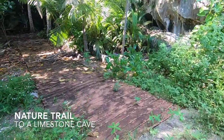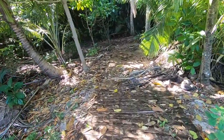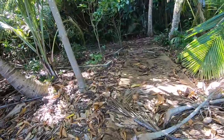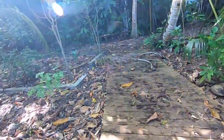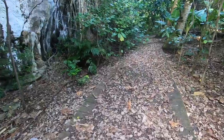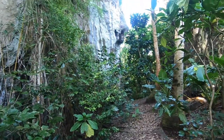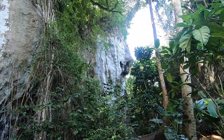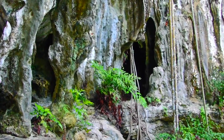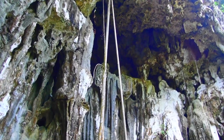We've come back now to the nature trail near the nature center, which goes over to the base of the cliff and along to a cave. It's similar vegetation as before, perhaps more like backstrand grading into limestone forest. There's more soil and ferns. Here we can see roots coming down from the cliff high above, reaching for groundwater in the aquifer. This characteristic is advantageous to plants that grow on limestone, which does not hold water.